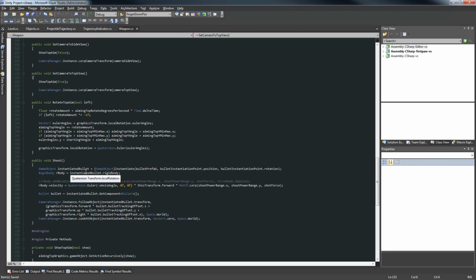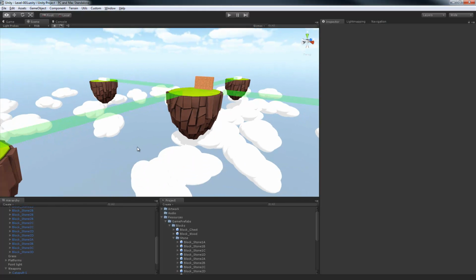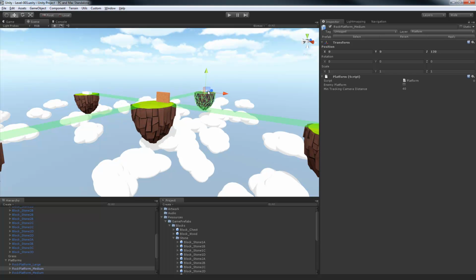So where's that? Shoot. I set the velocity here. This transform dot forward. Weapon, this transform dot forward. So this guy.